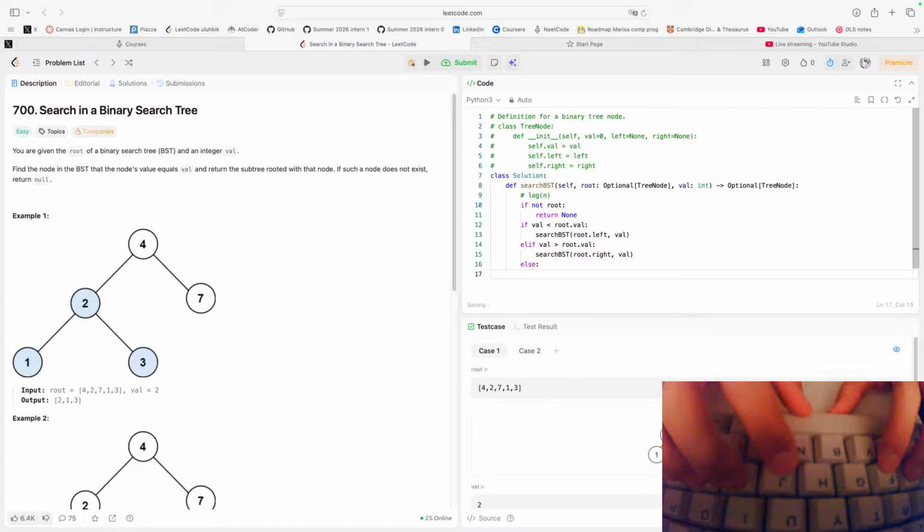So else would be return. I don't know how this would work. I don't know how to print the entire subtree. So I can print root dot value.